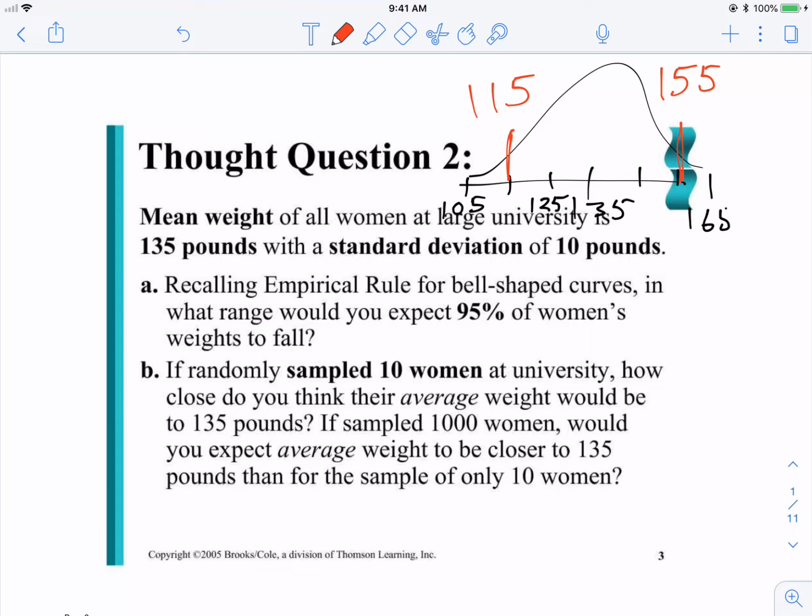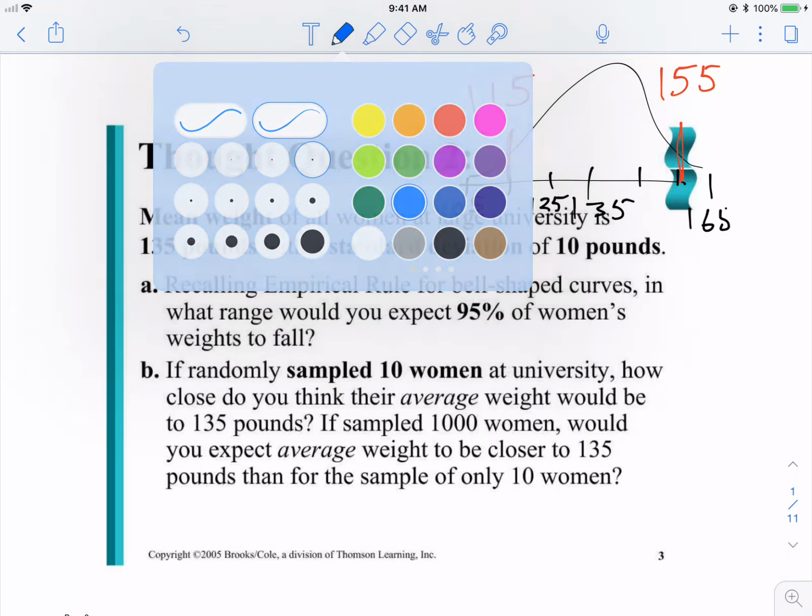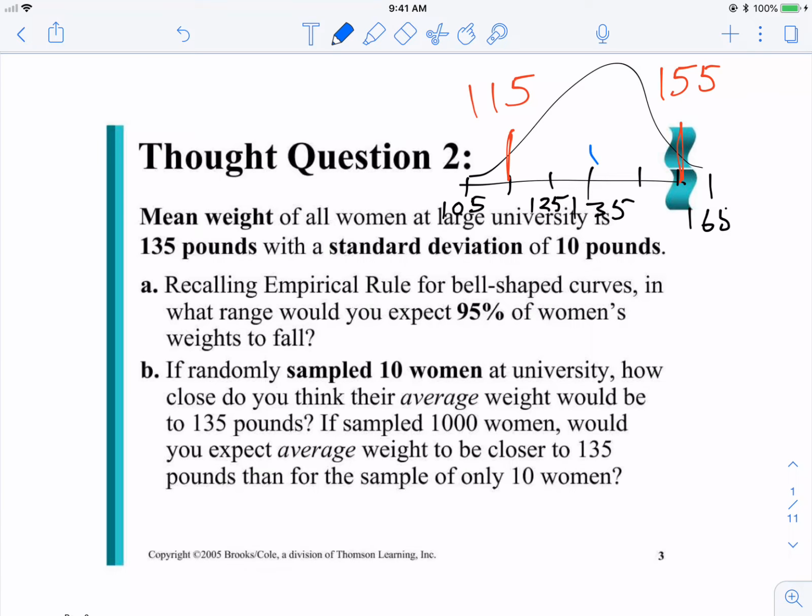So we might have an individual woman who is right there around the mean. We might have one that's lower than the mean, a little bit above, but they average out to something right around the mean for the entire population. So you're looking at the average of the sample. So we would expect most of their weights to be right around the middle, 135.